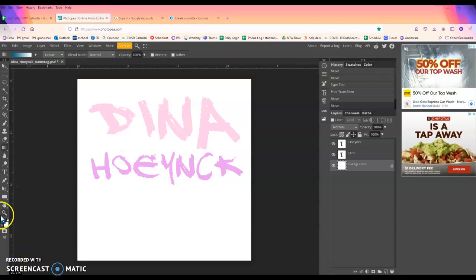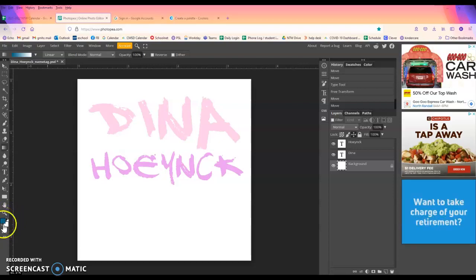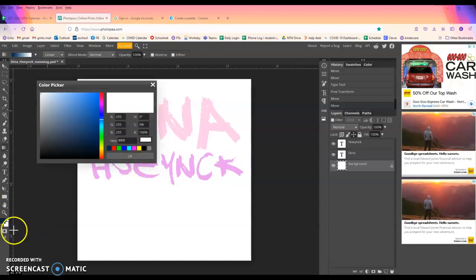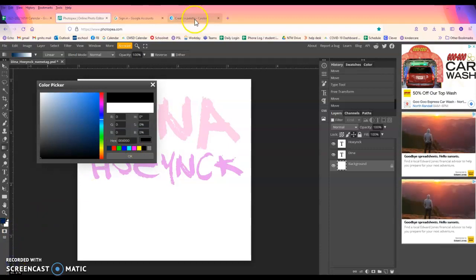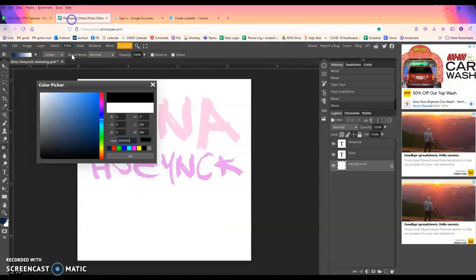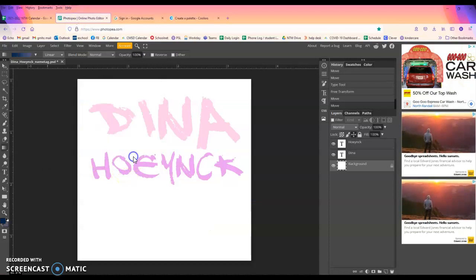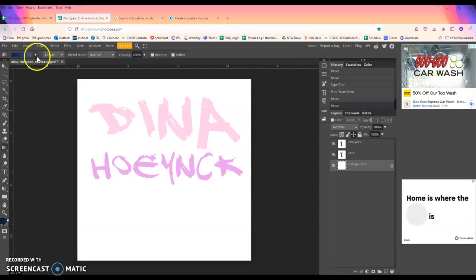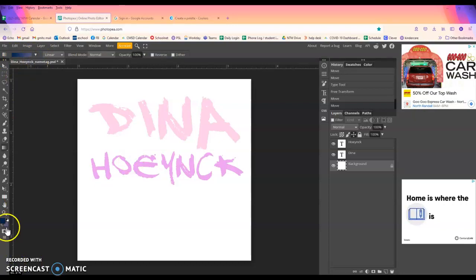I need to look down here. These are the foreground and background color for things that I create in this program. If I click the foreground color, it gives me an option to put in a hex code, so I can paste one in. And then I can do the same for the background color. So I'm going back to Coolors, clicking on this color, copying it, then coming back, highlighting the hex code, hitting Control V, and OK. You can see that my gradient tool has changed and shows the two colors that I have put into my foreground and background.